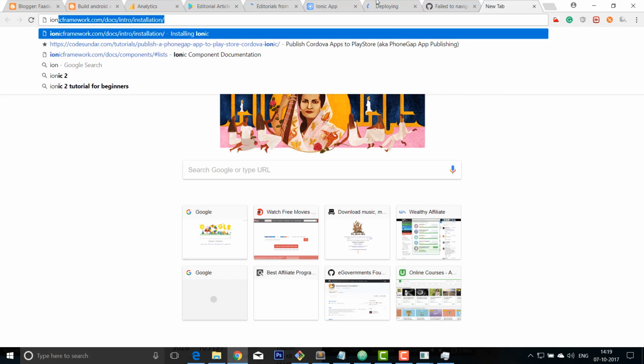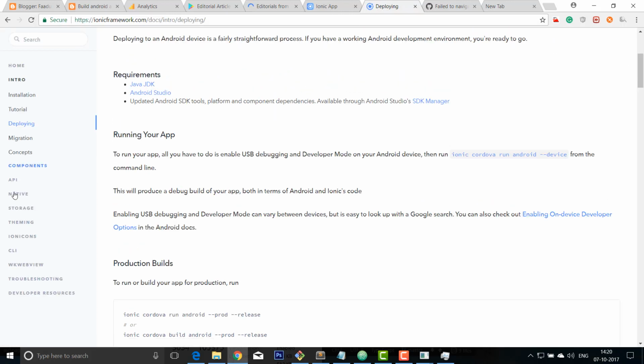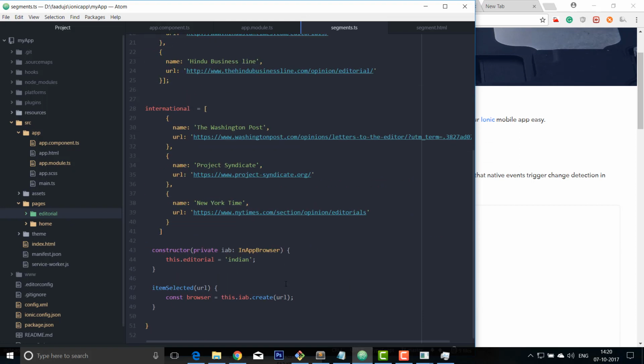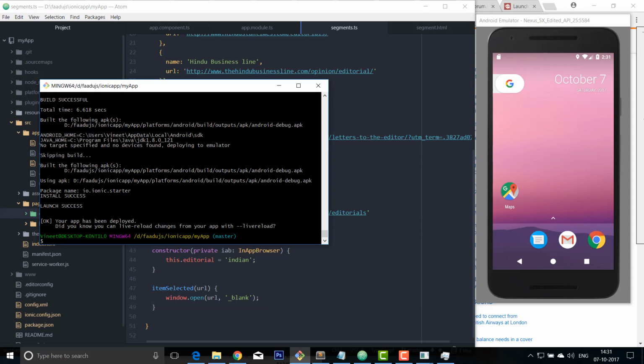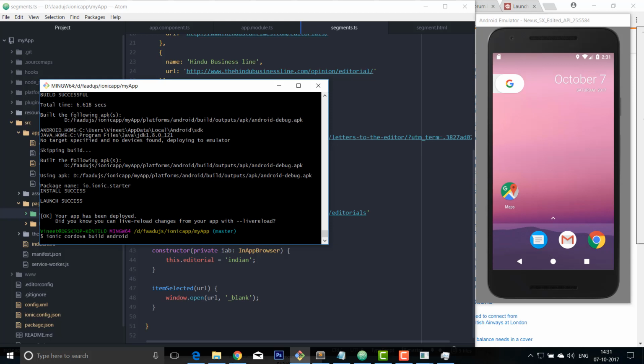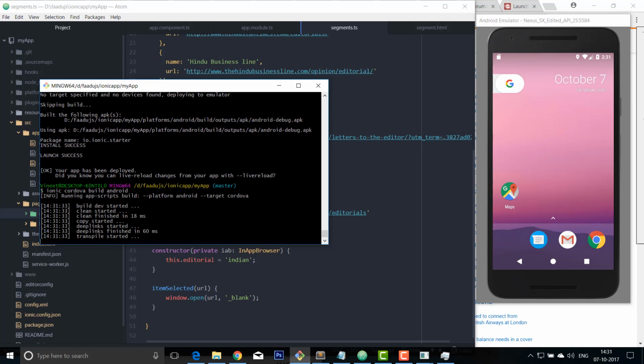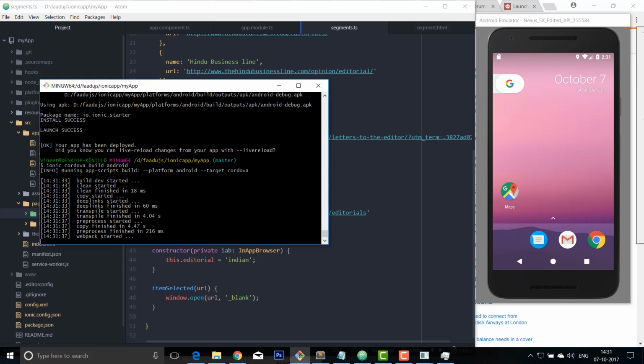Ionic native. I will remove this from here, or I can pass the other command, that is underscore. I will create a new build and launch this on my phone and let you know if it is opening in WebView or in the app browser. Cool. Bye bye. See you again in the next video.